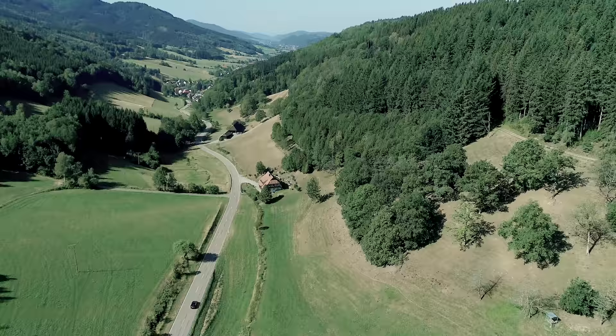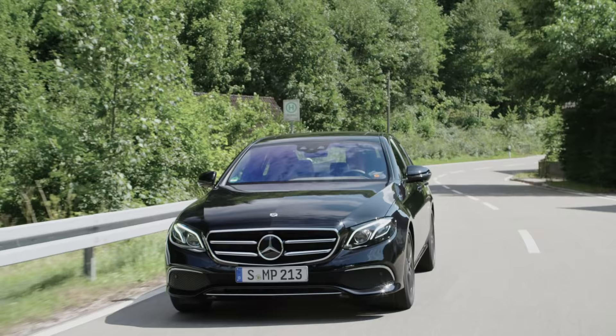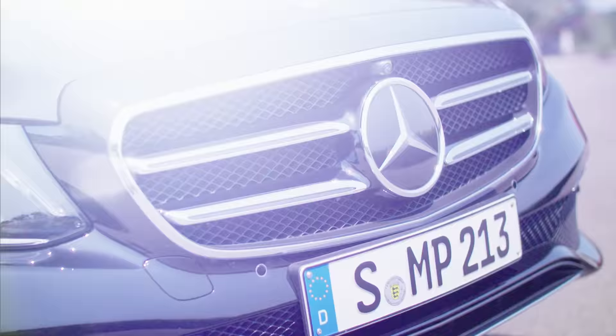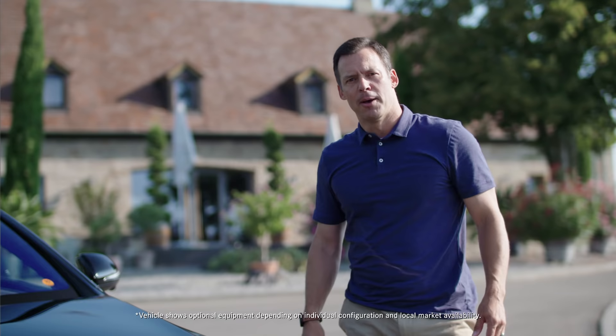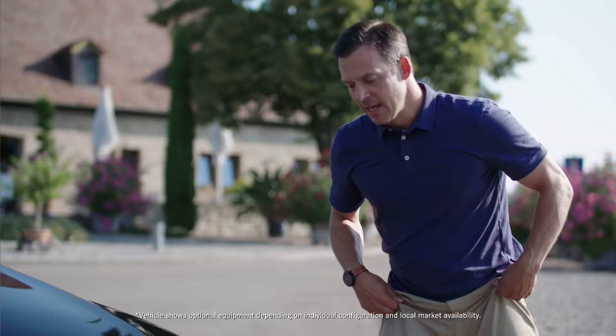That's enough with the ride and handling. Let's go ahead and pull over and take a closer look at the details of the E-Class, starting with the exterior. The first thing, of course, is the front of the car. This modern front gives it a very sporty appearance. The vehicle we have here features the all-new sports-style package based on the avant-garde line. We have the optional 19-inch light alloy wheels with silver and black highlights. Love these.